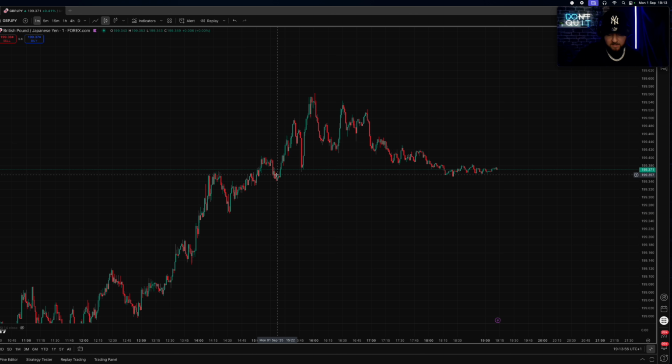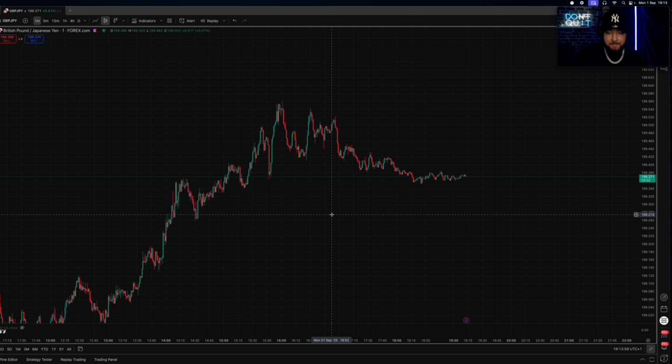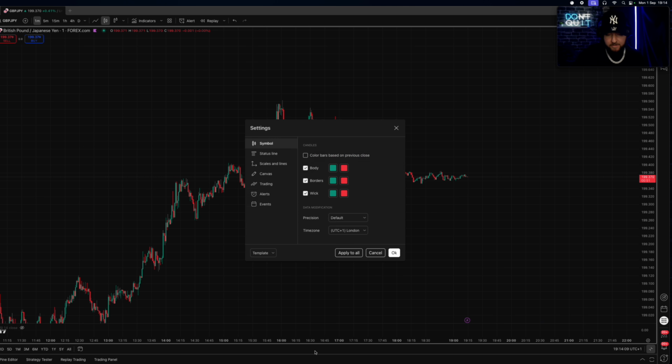For everyone as well, this is going to be another thing too. I've left this absolutely plain. This is exactly how TradingView looks from the beginning. Now, I don't like that. That's not how I'd set it up. So let me just show you exactly step by step what I would do, how I like my stuff. You don't need to copy me though, do you know what I mean? But this is literally what I do every time.